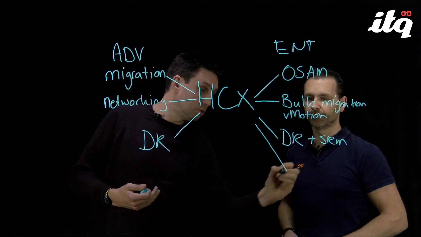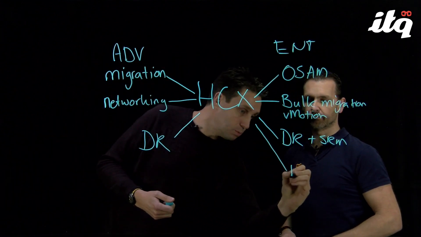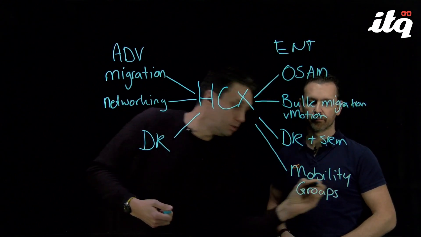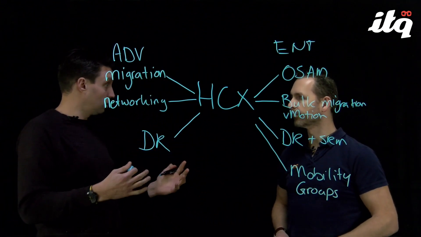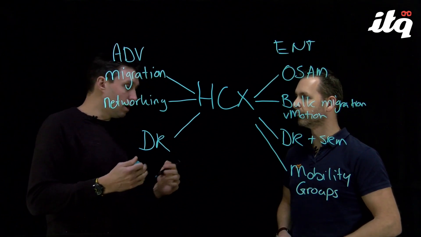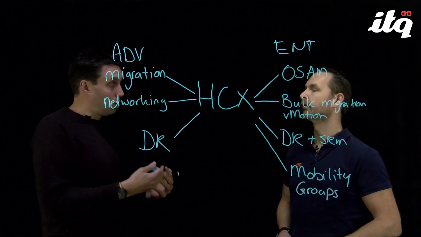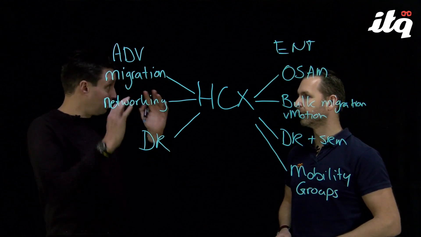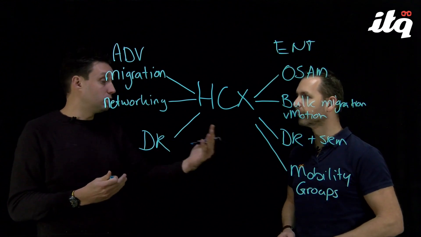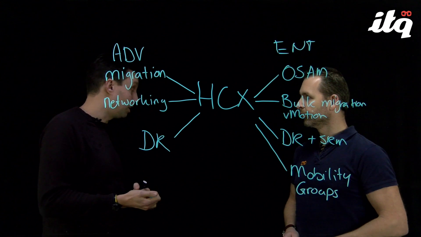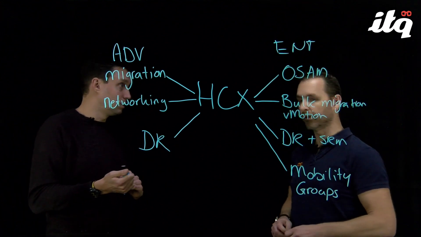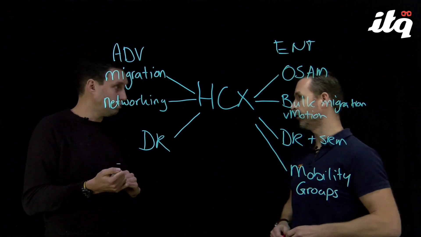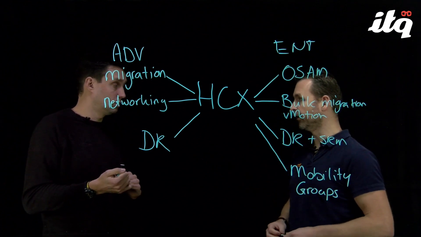The last feature I want to mention is what we call mobility groups, which was released quite recently. With mobility groups, we can create logical groups of virtual machines and migrate them all together to another site, or migrate them back. Specifically in a scenario where you're migrating a multi-tier application, you can put all parts of that application into a mobility group and use this to do the actual migration to VMC on AWS or wherever you want to go — so you don't pull an application apart across different environments, creating consistency within the application.